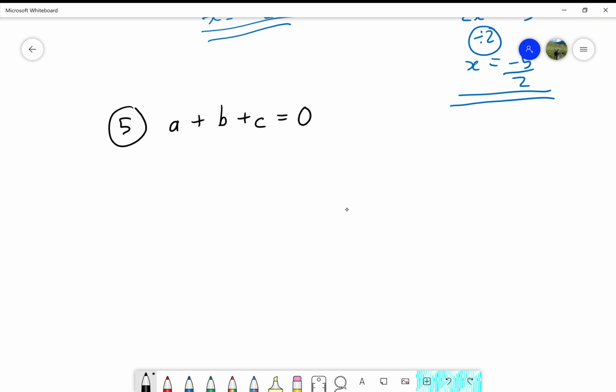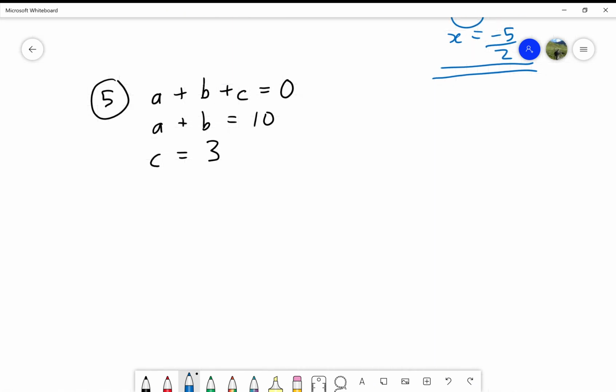Here's the next question, number 5. Have a go in your own time by pausing the video. Okay, right, well, this is another solve question. I think I didn't say at the start of the video these are all solve questions, but it would have said in the title of the video. Well, C is obviously 3, so that's easy.